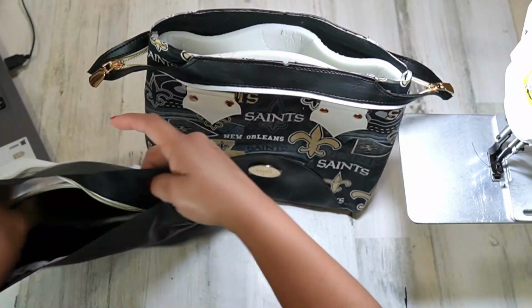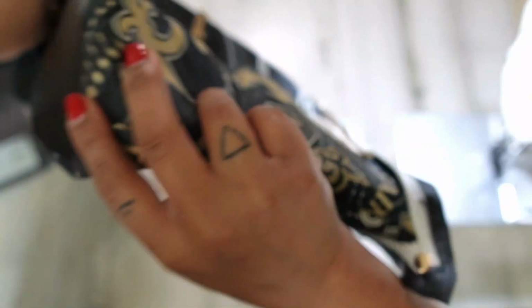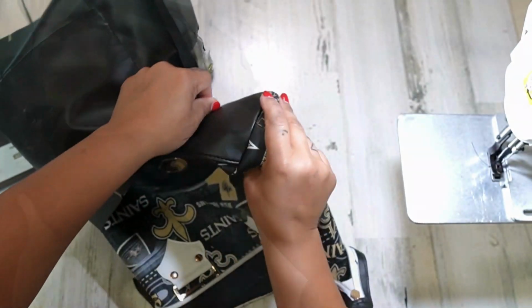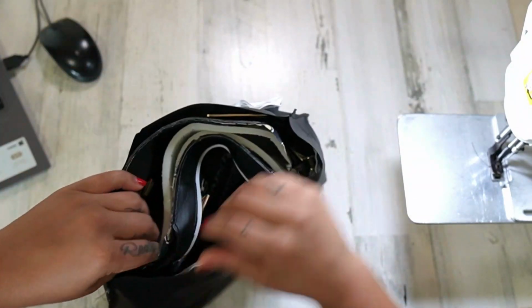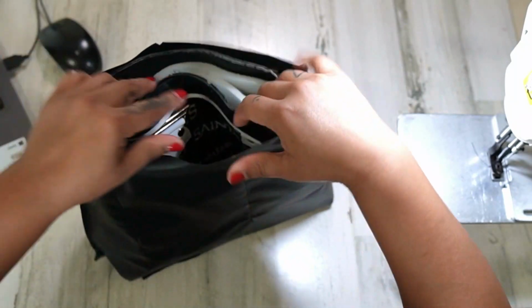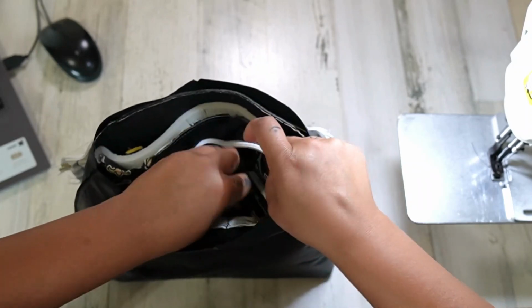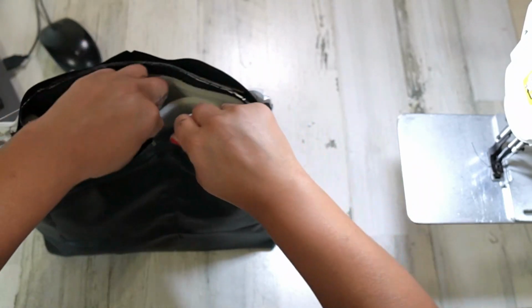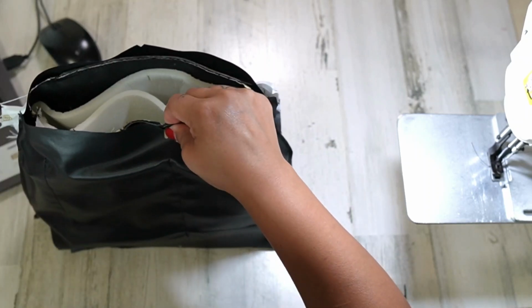I like my zipper to be on the back of my bag, so that's the side that I'm going to have touching the back of my exterior. Place that inside. And my zipper isn't zipped all the way. So match up your bag. Find your center point along the midpoint. Okay, so we got our front center right there.